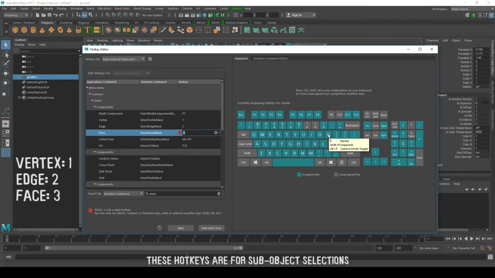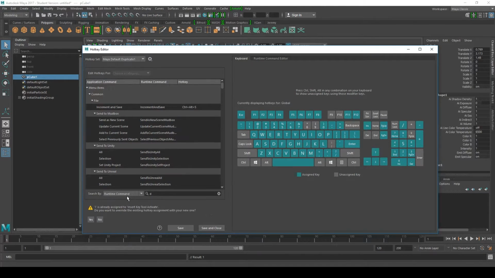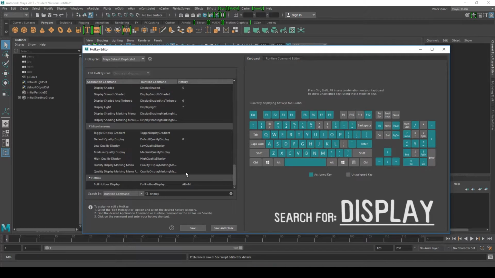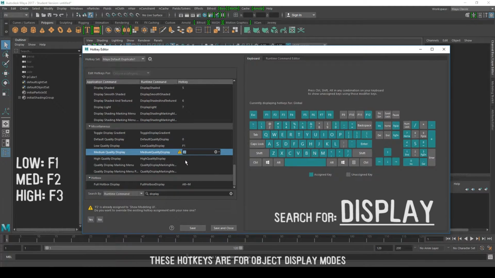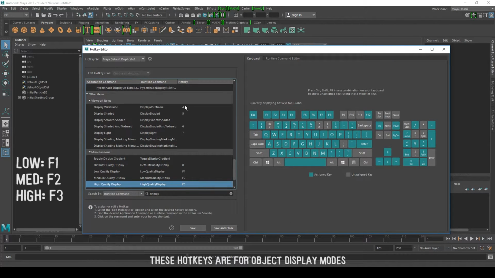The next thing that we want to change is we actually don't want to lose the preview buttons that Maya has in by default. Why would you want to take that function away completely from the program? So we're going to remap those. So the way to look for that is to look for display. And down here, this is everything that we took away and we want to put back into the program. I'm gonna use my F keys because I never use those for anything. F1, F2, F3. And just above, you'll get these 4, 5, and 6. I'm gonna actually leave these as is.